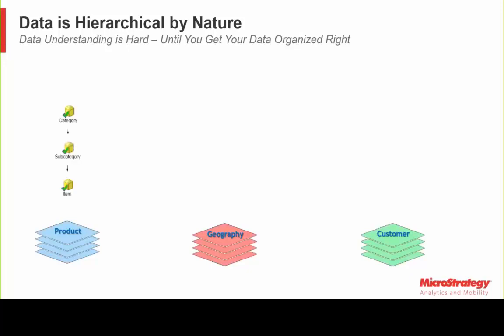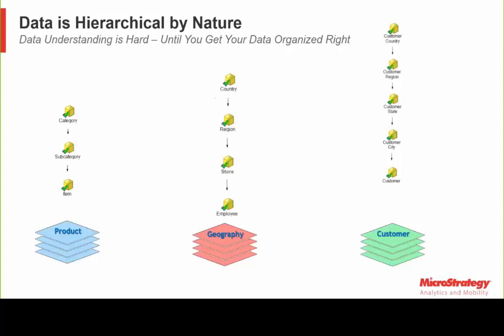The product dimension is composed of items, and each item can be grouped into subcategories and categories. For example, a quart of milk is an item that would logically be a member of the dairy subcategory of the grocery category. The geography dimension might start with the employee who performed the transaction and the store they work in, and each store might be grouped into regions of the country where the sale was made. Similarly, customers can be grouped into cities and states and regions and countries as well.